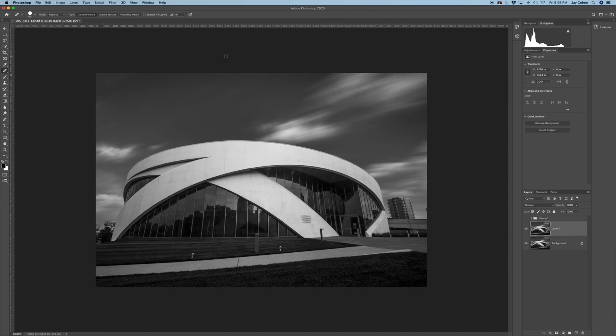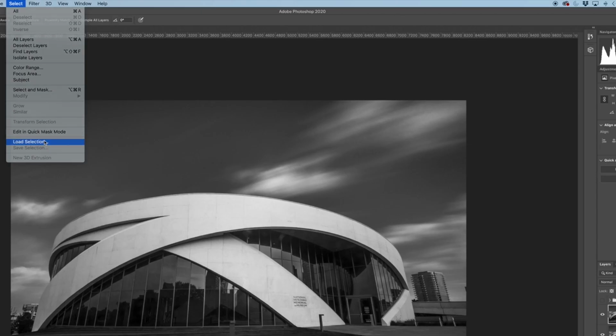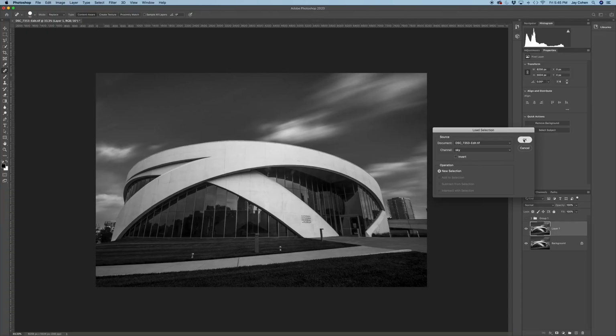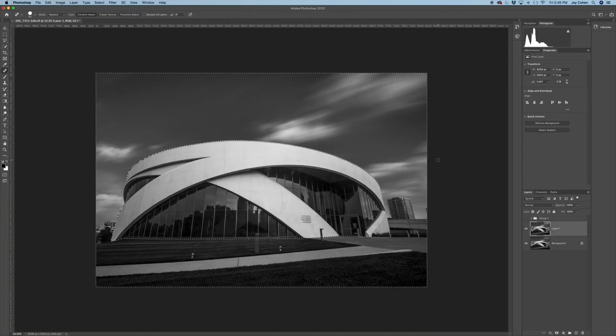The first thing I want to do is really isolate the building as much as possible. And to do that, I want to darken the rest of the image. I'm going to go up to Load Selection, and I'm going to load a selection I called Sky, which is really everything except the building. You can see those marching ants around there.